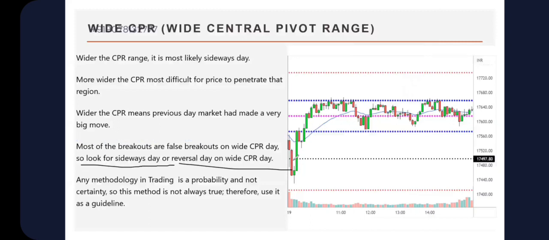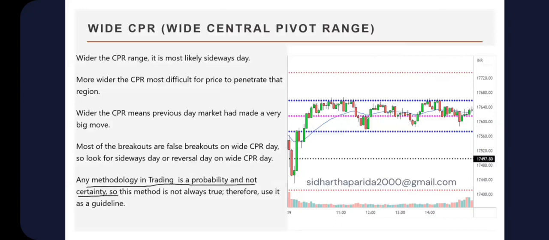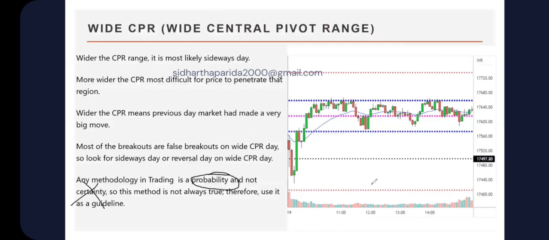As I said before, before the market opens, by looking at the CPR, you will get some hint how the market is likely to behave. Whenever there is a wide CPR, one thing you will know is that today we are likely to have a sideways day. That means neither upside nor downside, it is moving sideways. Or it can be a reversal day. Reversal day means it can look like a breakout and then it can reverse. But remember, any methodology in trading is a probability and not certainty. So don't think whatever I said about sideways days on the wide CPR is certain; it is a probability. Probability means high chances of happening, but not certainty. What is certainty?